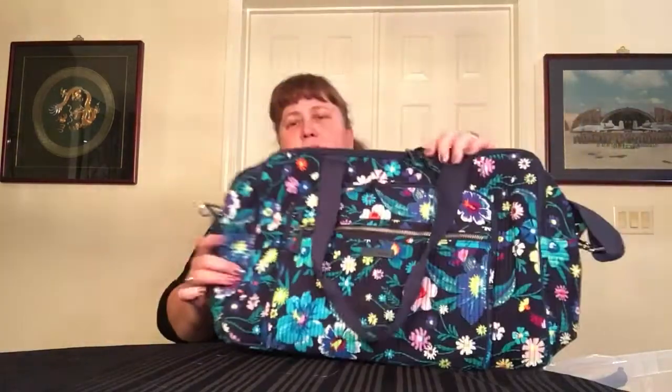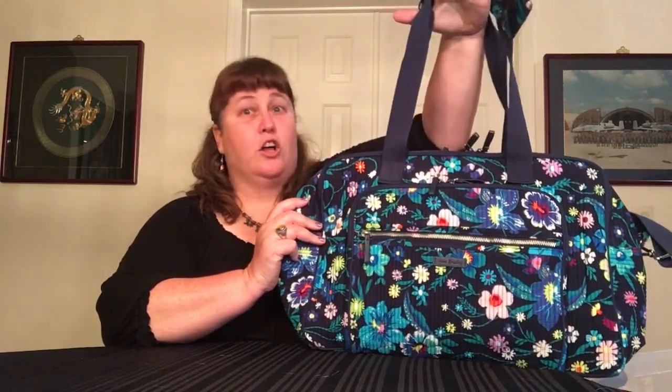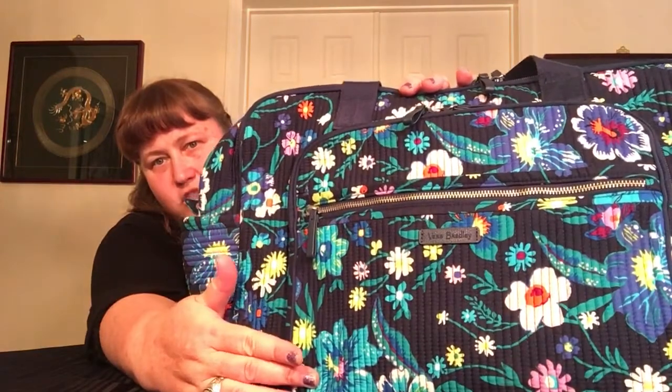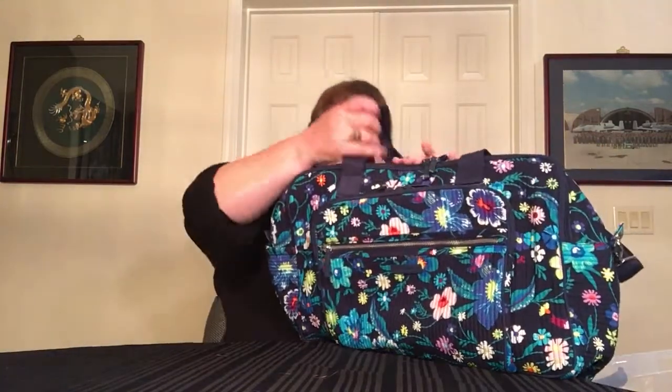Next item is the Iconic Deluxe Weekender. The difference for the Deluxe Weekender versus a regular Weekender — they've kind of dropped 'Iconic' now — first big difference is the handles. They are a longer strap drop and they do fit over your shoulder; they're not that rolled handle, so big difference for usability and comfort. Another luggage tag, of course. The other really big difference is the stitching: it's a vertical line stitching instead of the diamonds, which gives it a totally different feel — it actually makes the same material feel more like a jersey knit.